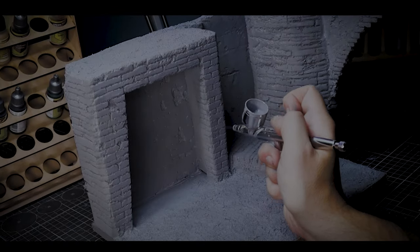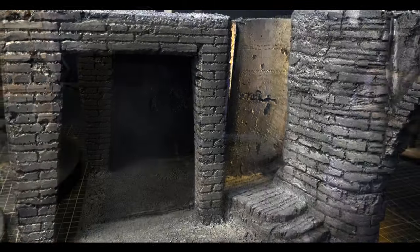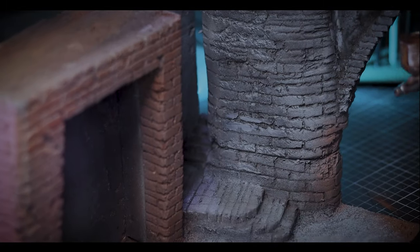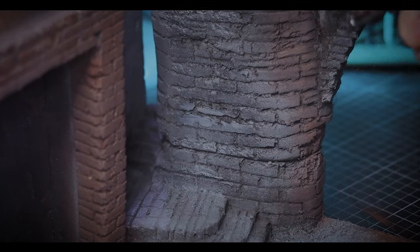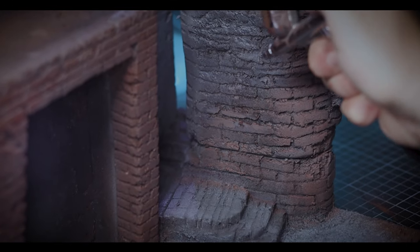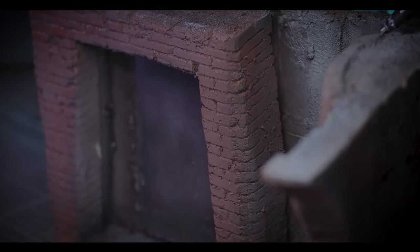Continuing to build on my use of the airbrush, I added a Zenithal highlight to the entire diorama. I then airbrushed a lightened burnt umber layer to the bricks. I made sure I sprayed the bricks from above so that the darker areas that I'd sprayed previously remain in the cracks between the bricks. This really makes the shapes of the bricks pop.